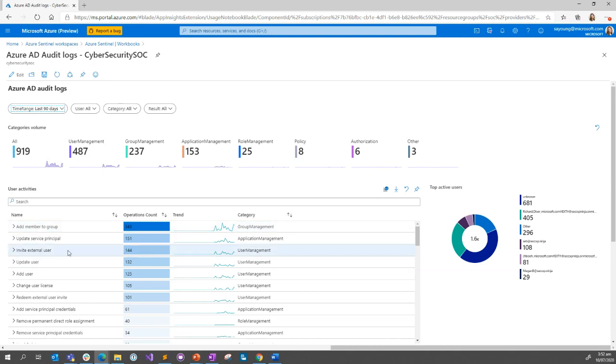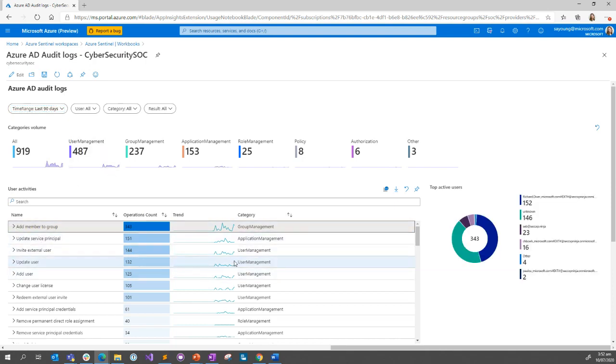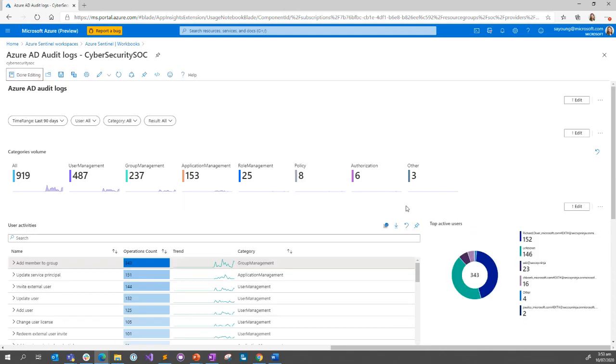So if you want to drill down into something, you can edit it and start putting in that dynamic content and changing it up, because one of the reasons we don't really drill down in the built-in workbooks is because different people will want to drill into different things. So that's why we've kept them more with just the main stats. But you can certainly change this up by editing the workbook, changing up these queries, creating dynamic content, and starting to drill if you want. Now, bear in mind when you drill, you've still got to provide it with the information to be able to drill into. You can call some external sources, but that's a whole different topic to get into.